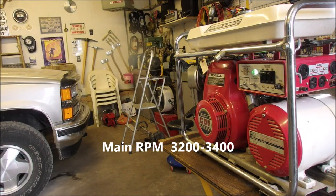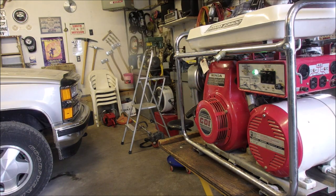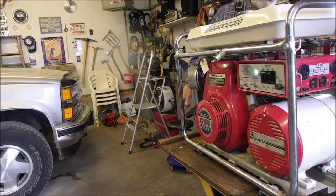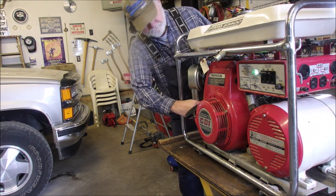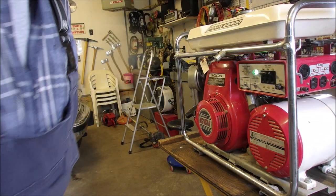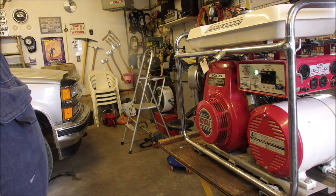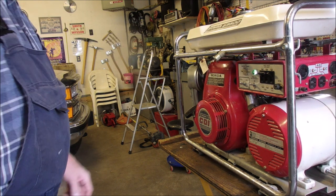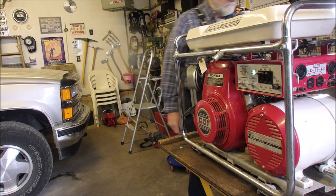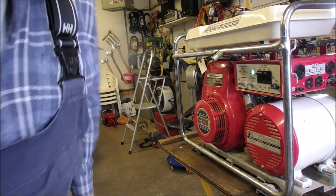Set the idle. Okay, 1700 RPM. That's good. Now back.